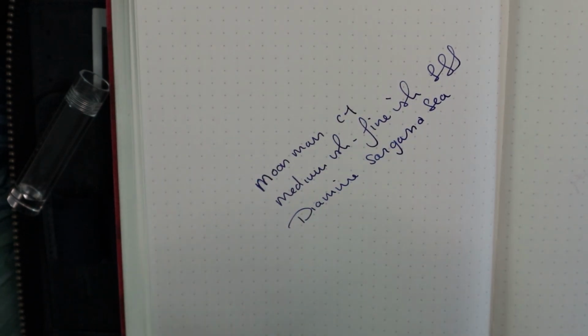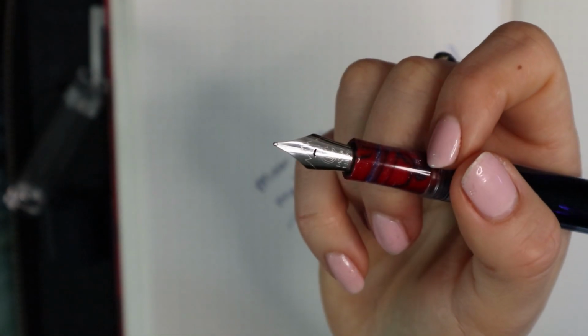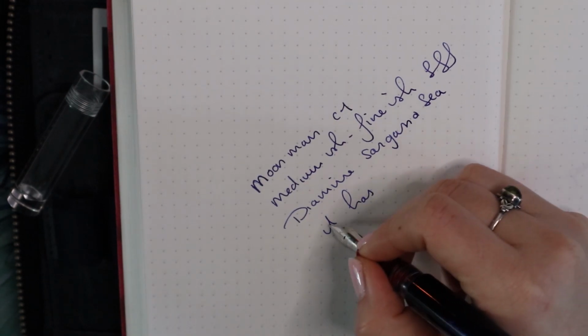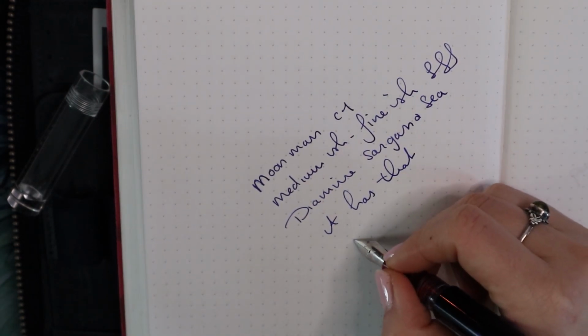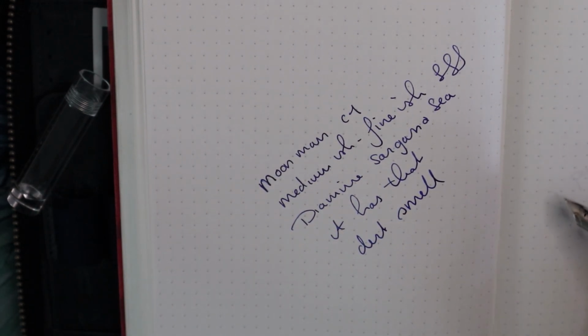Ugh, I'm sniffing the nib because this ink has a smell. It's like that dirt smell and I love it. It's weird. It has a dirt smell. I'm gross. I love that smell.